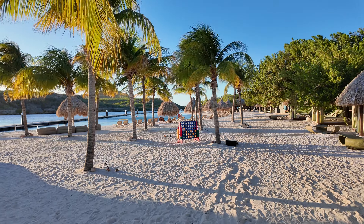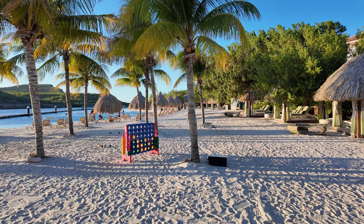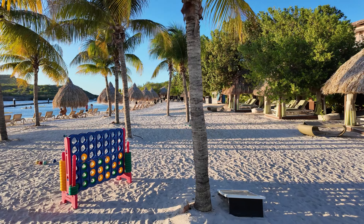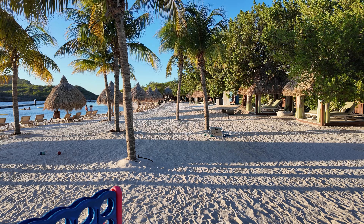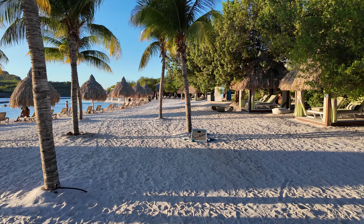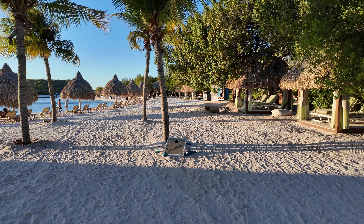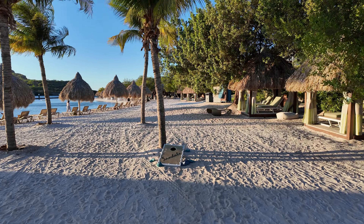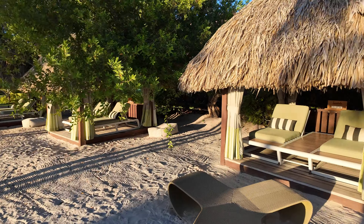So here's the beach. Now I don't know — everyone says if you don't like the beach you're not going to. It's not really a beach resort. I thought it was going to be no beach at all, but come on, look at this — I like this beach. Montego Bay, kind of the same. Sandals Royal Caribbean in Jamaica, kind of the same. It's a manmade beach. They have these cabanas you can rent: $75 half day, $150 full day. Comes with a bottle of champagne, concierge service available — they'll bring you lunch.